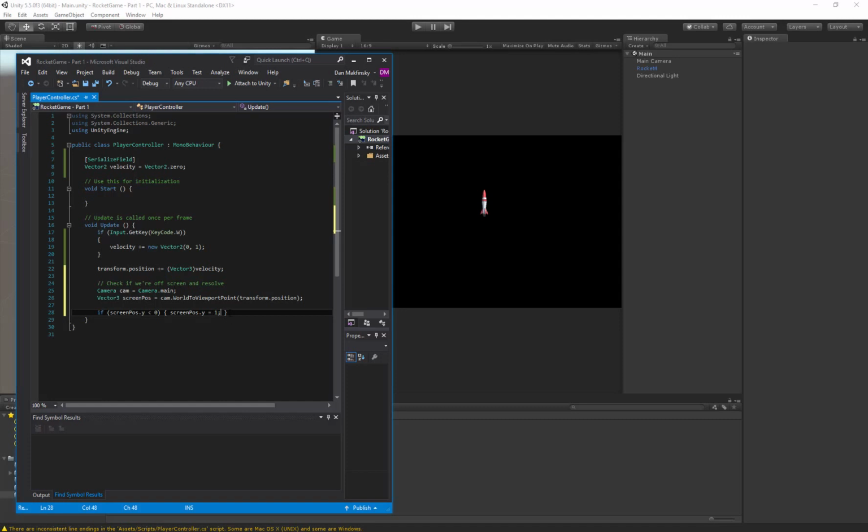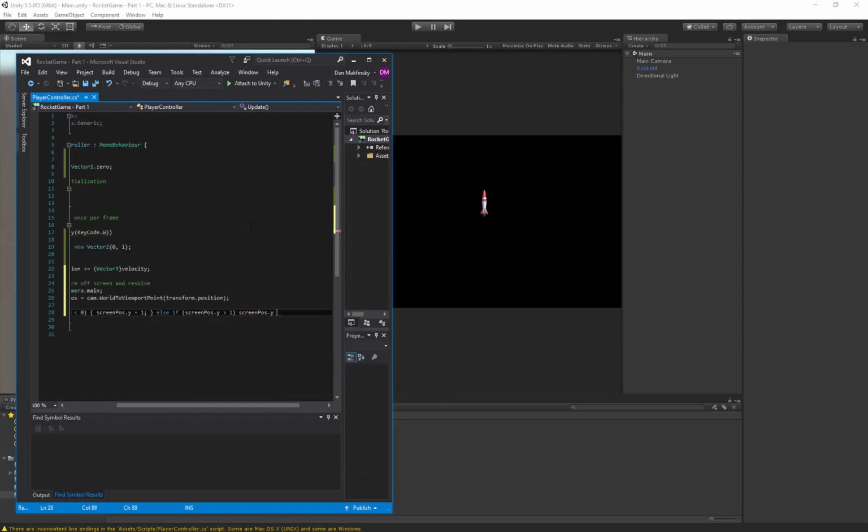So let's see. If it's less than 0, let's put it at 1. So if it's less than 0 up here, we'll put it down here. Means it should be traveling up. Else, if our screen position dot y is greater than 1, then we want to put our screen position dot y at 0.